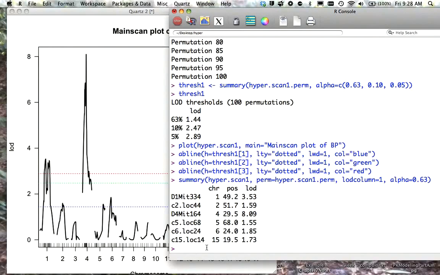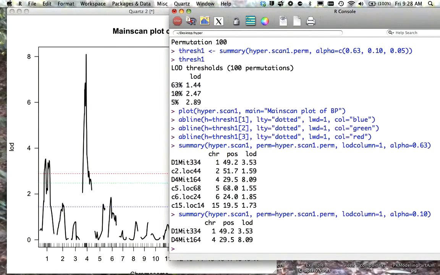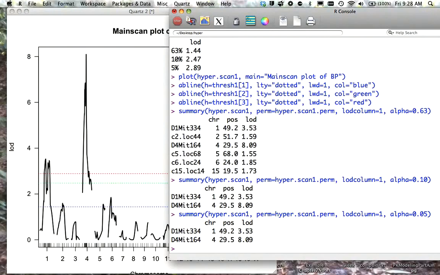Okay, and I could have gone up here and also said let's look at the 90% ones. So I'm going to look at the 90% ones. Oops, and get the right value in there. Okay, and notice now that there's only 2. And if I wanted to look at the 95% ones, depending on how fussy you want to be, I still come up with the same 2.